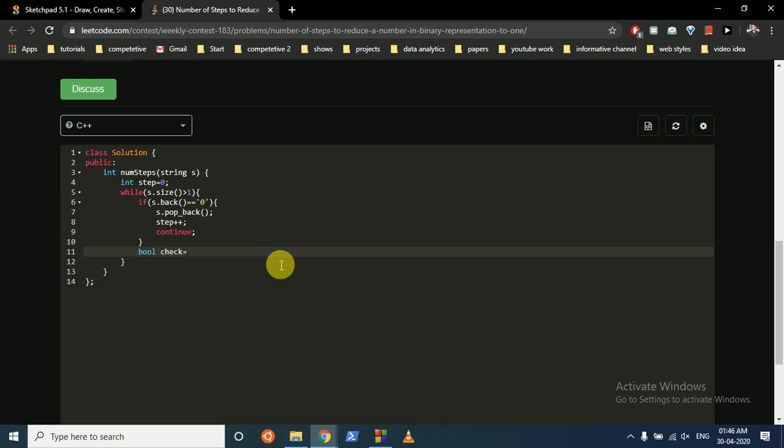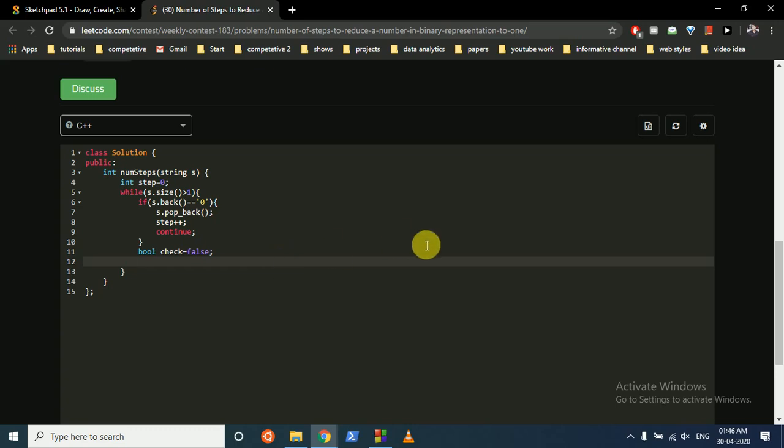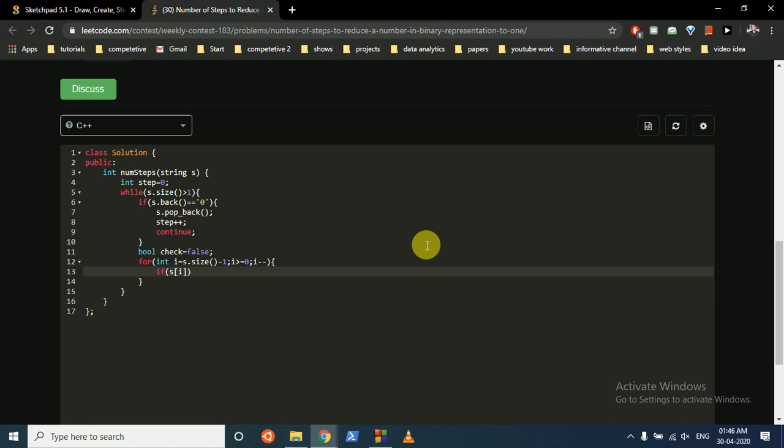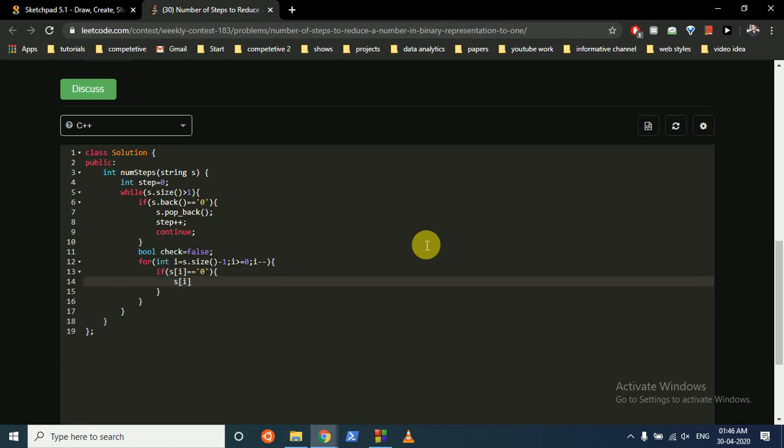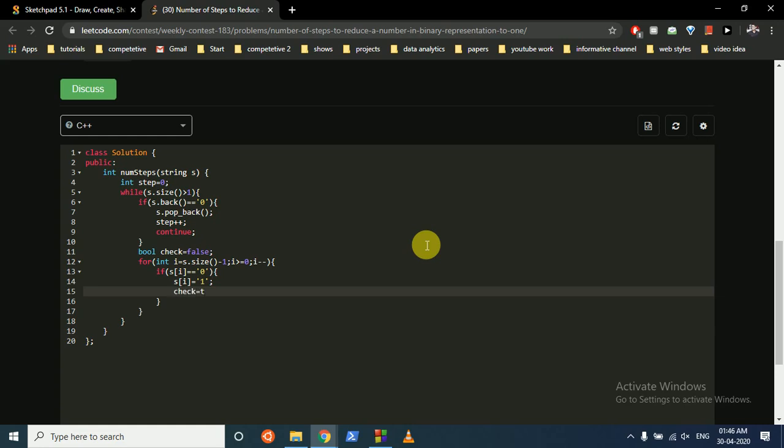Otherwise, I'm not writing the else, but just writing it here. We write a check variable which will check whether we find a 0 in the string or not while adding 1 to it. So if it's odd, we move from right to left, starting at the last place. If we find any place to be 0, we make it 1, we make the check equal to true, since we have added 1 to it, and we break out of this loop.